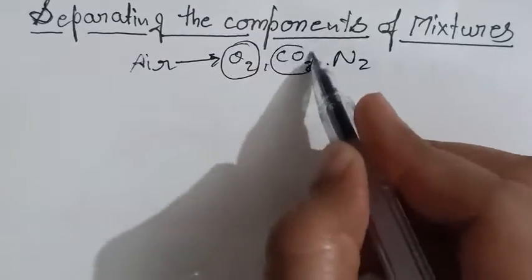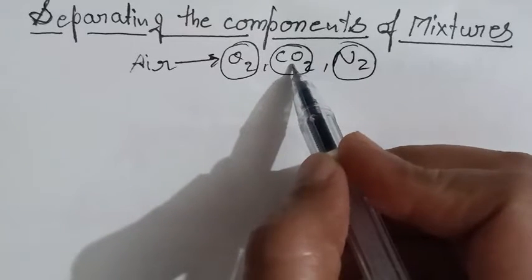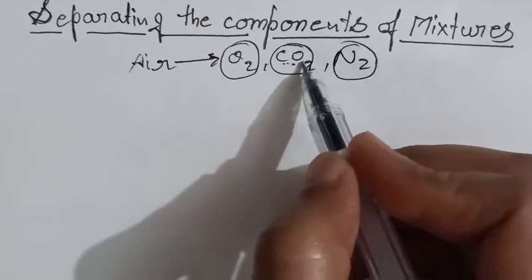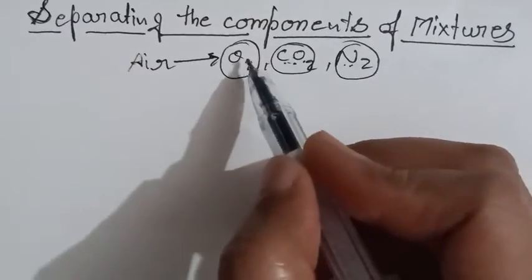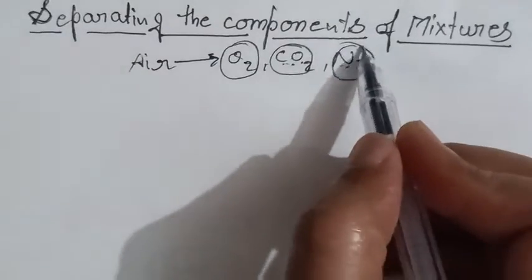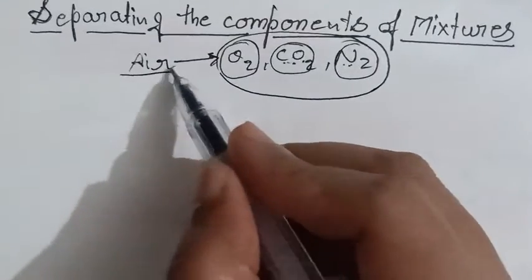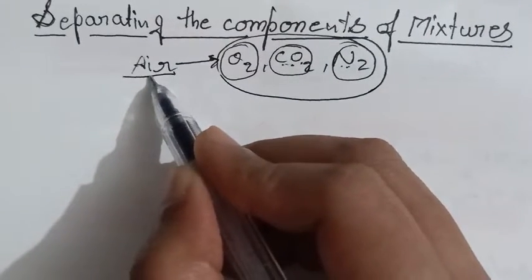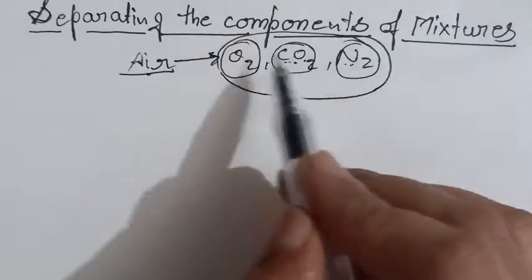This one is a compound because it is a mixture of two elements. This one is N2, that is why it is an element. This one is also an element, and when they combine, they are forming air altogether, and air is a mixture.